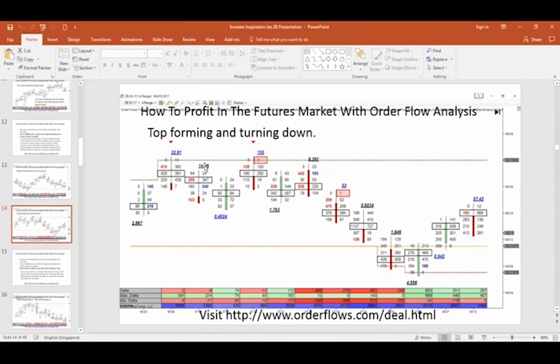So we hit a high. This green line is the high of the day. The first time we got a divergence, we got a bearish ratio. We come off a little bit, come back up, we test the high. Sometimes the market's going to test a high or a low, and again, you've got a divergence. You've got net selling at the high of the day, and you've got another bearish ratio here. The other important thing is you test the high with lesser volume, so the volume on the way back up is dying. It's not as strong the second time.